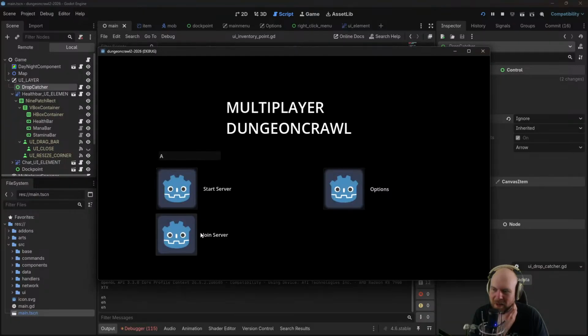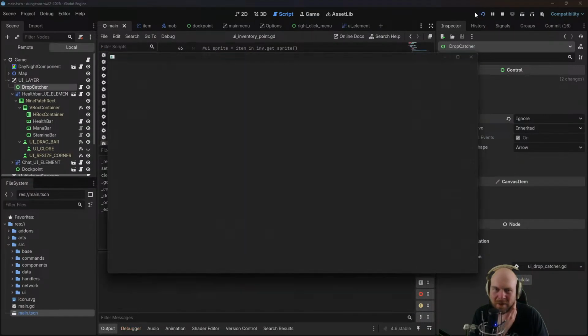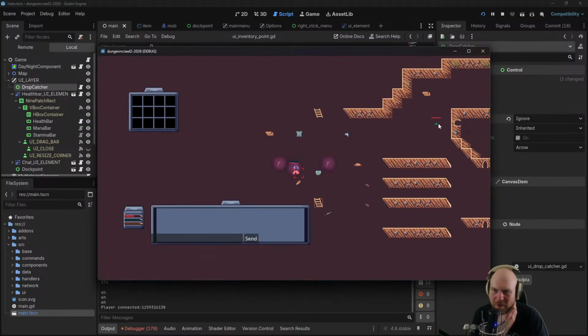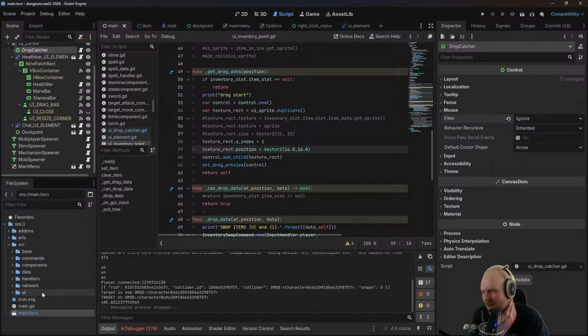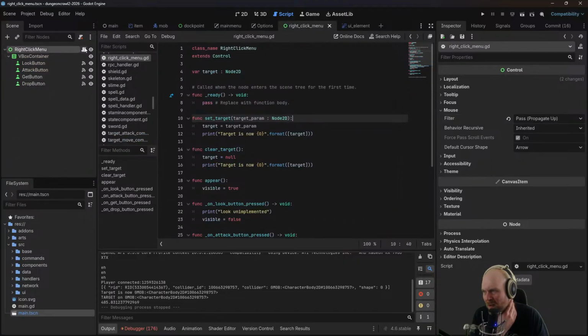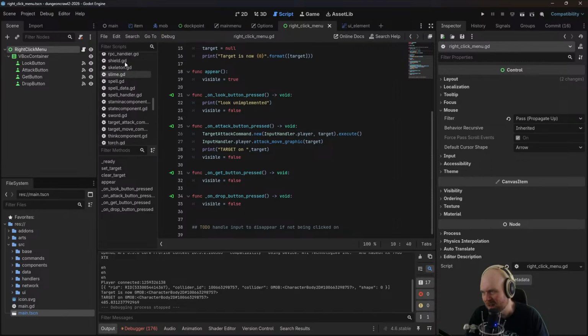We don't have a way to pick things up yet. Let me implement that. But before I do, my original thing was just to verify that I can attack. Yep, okay, that works. Let's go back to the right-click menu. Let's finish implementing these buttons.